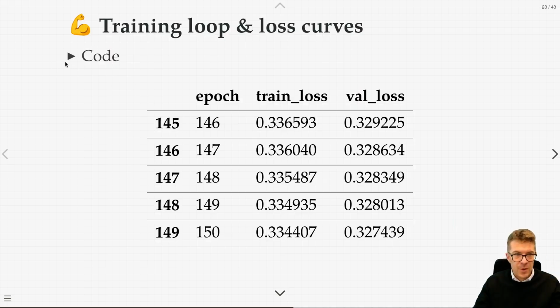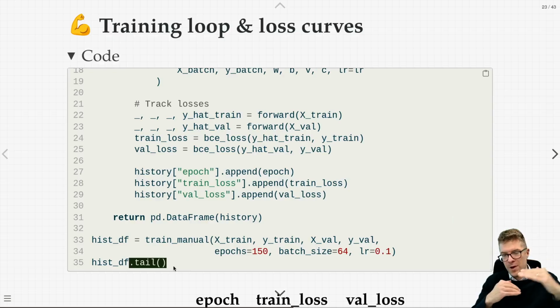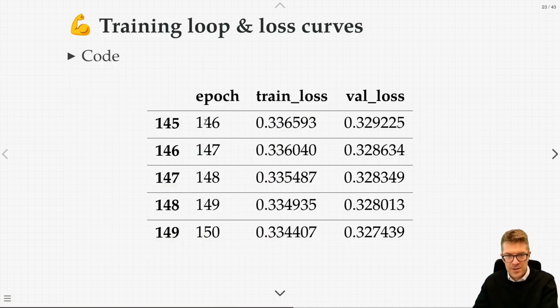Here it is. Oh, sorry, one more thing. I'm looking at the tail here. So like we used head a lot in data frames in order to see the first few rows of a data frame, just to do a sanity check often when we're doing general data processing or data handling. But because we're more interested in the end of the process, like how did the training process end, we usually do a tail. So now we're looking at the last few epochs, so epochs 146 to 150.